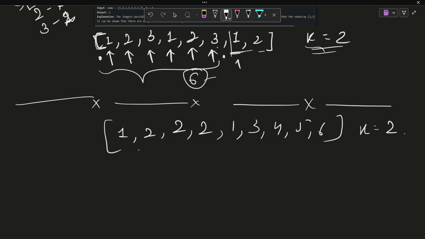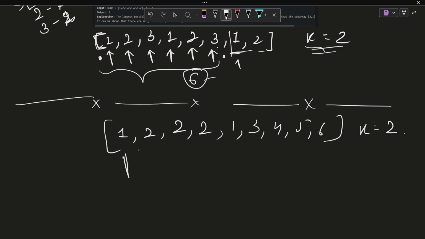So again, as I have told you about this kind of logic, we will store the frequency in a map and keep going ahead as long as our conditions are satisfied, and once our condition is not satisfied, we will break that subarray and start a new subarray. That is the logic I was telling you with the first example. But now let's implement that same logic over here, and you will face some error with this logic. What is that error, and how we are going to make the perfect logic, we will try to see.